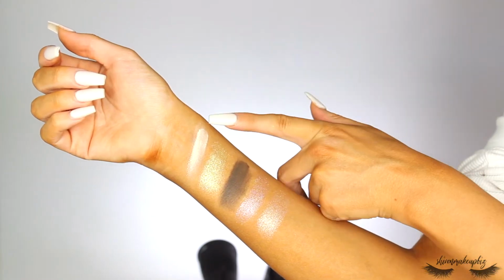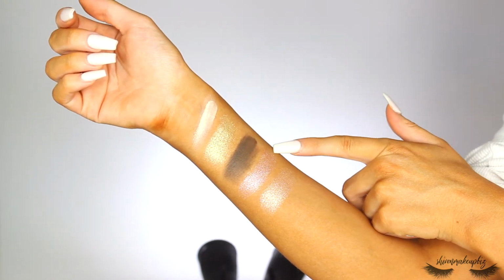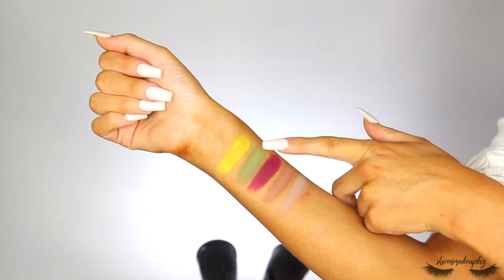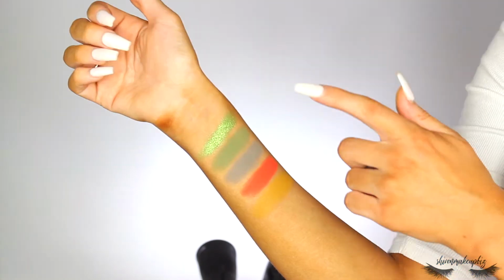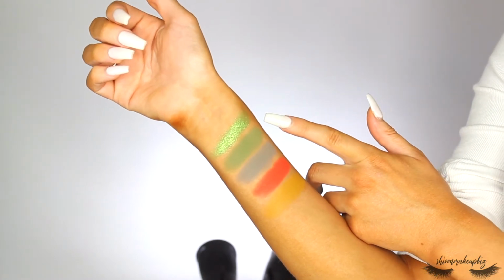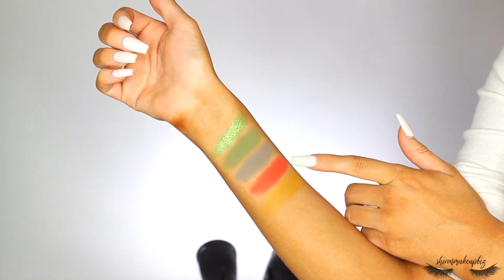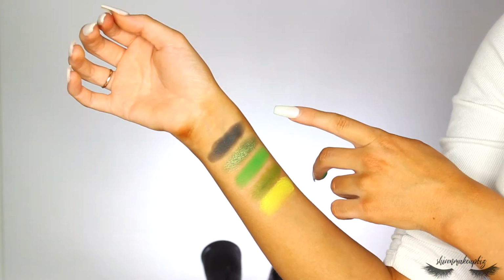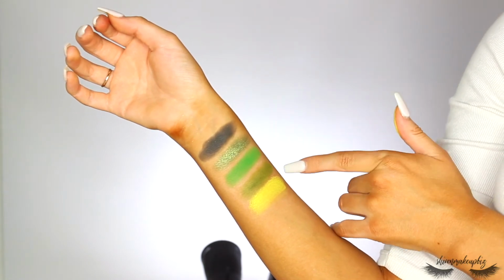So far we've got Salt Bae, Limeade, Bored in the House, Angelina, and Bless You. We have Orchid, Chameleon, Tulip, Ground, and Breaking. We have this beautiful shade right here called Mum's Garden, that's a stunning shimmery green. Then you've got Earthchild, Descent, Tiger Lily, and Clay Baby right here. The last row that I have to show you is Ammo, Grass, Ain't, Greener, and then Chemtrail.